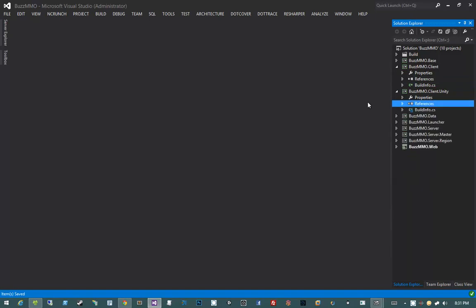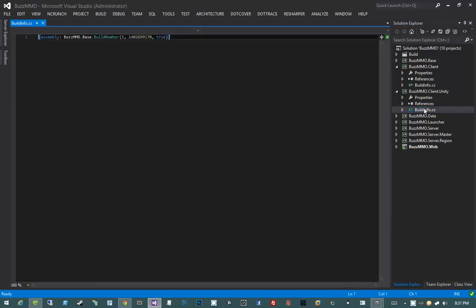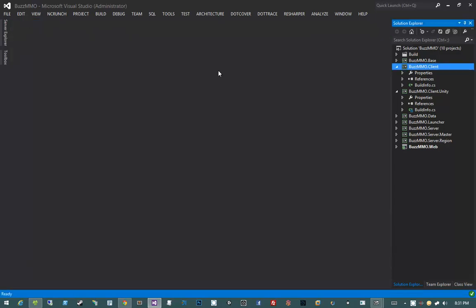In order to not have to copy and paste a bunch of files, the files that are shared between client and client Unity are going to be added as links, so that this is a reference to this file. So that when we build BuzzMMO Client Unity, the files that we want from BuzzMMO Client will be included, but they'll be built against a different Photon DLL, allowing it to work in Unity.